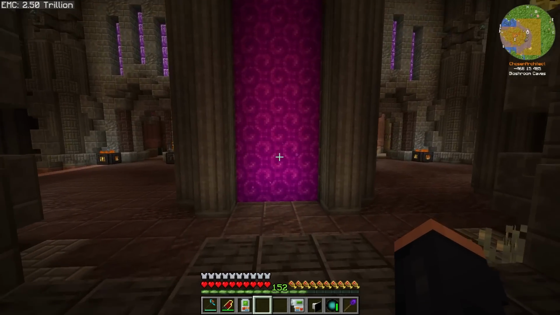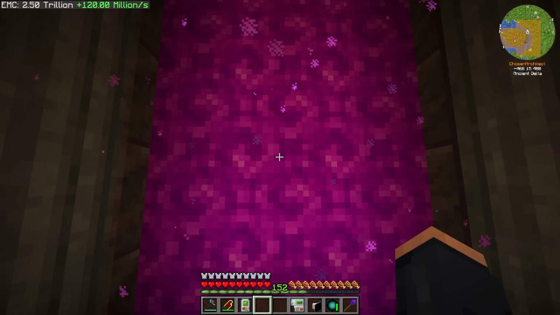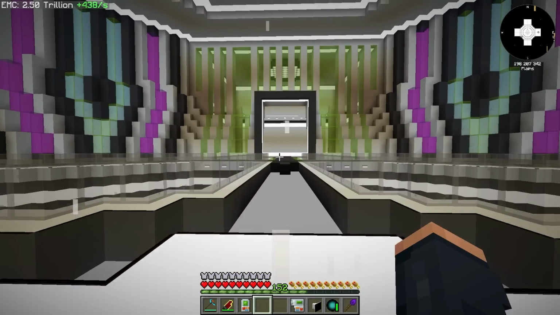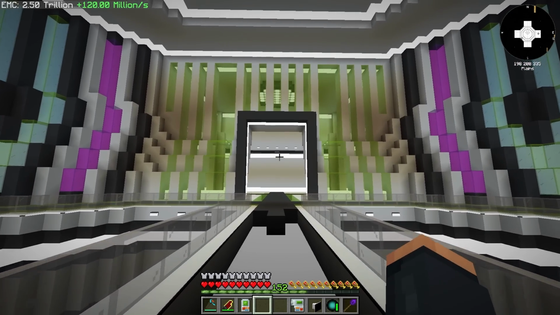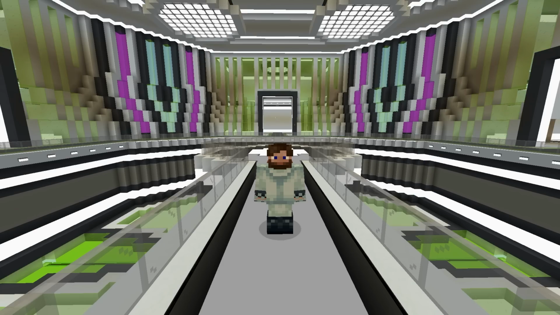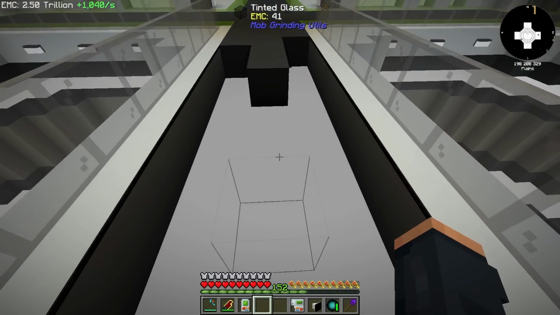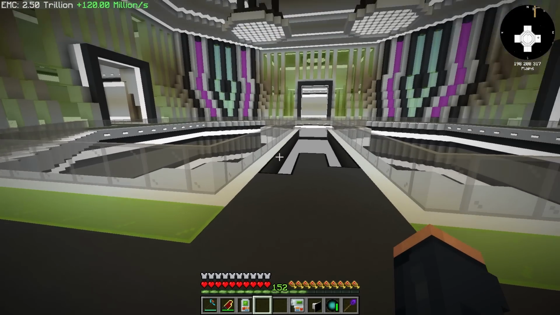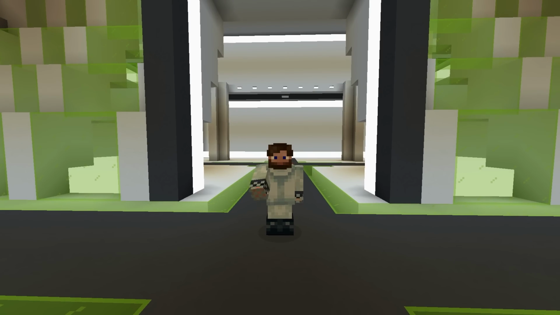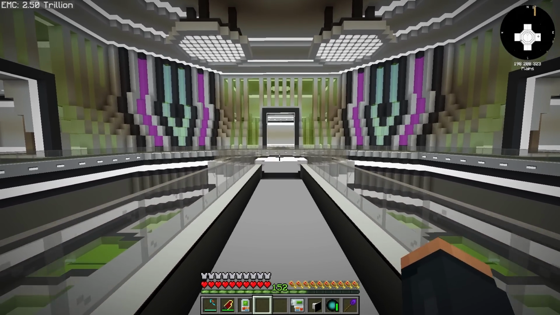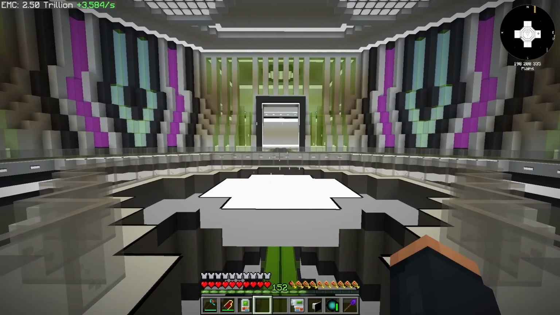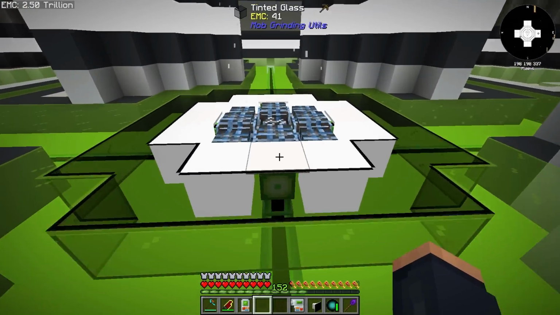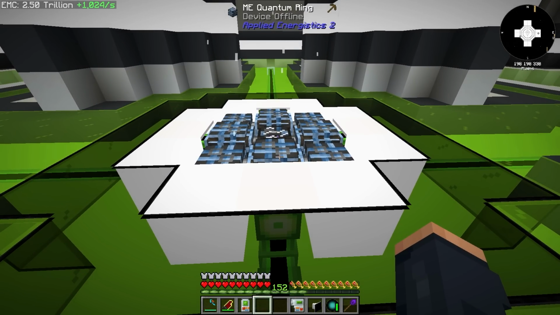Last few episodes here in our ProjectE world, I have expanded and added some custom dimensions, and these dimensions open up and expand into some very large structures that we built last episode. But these right here come with a problem. They're in another dimension, and Applied Energistics doesn't exactly make it super easy to, for example, move your network from one dimension to another. So what we've already set up is the cross-dimensional travel using the quantum ring.